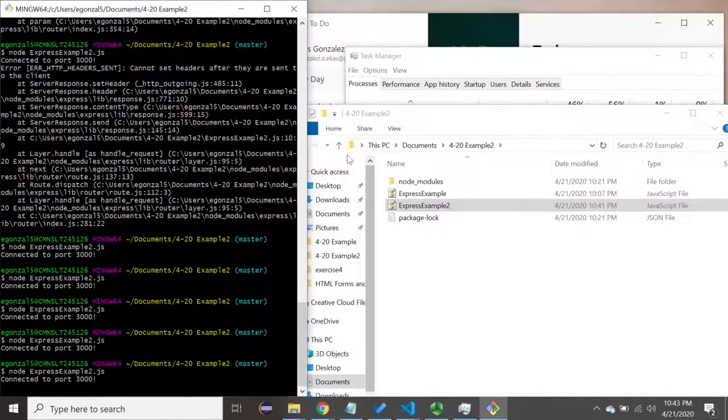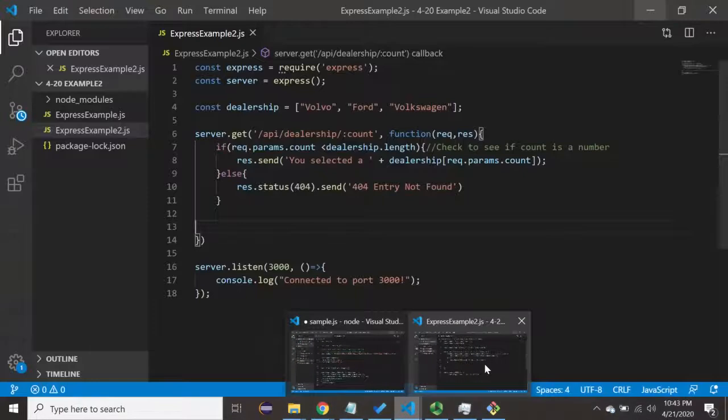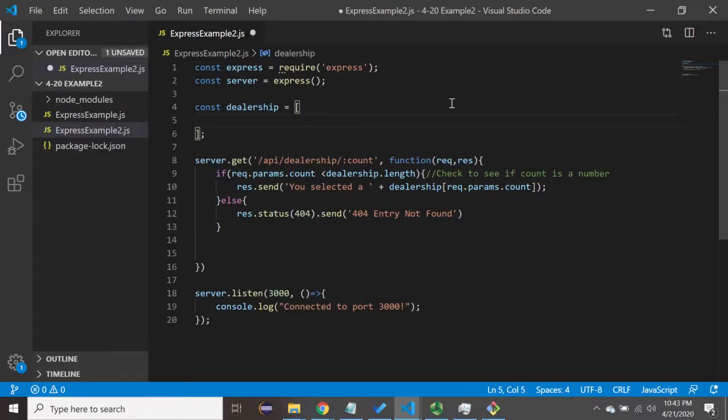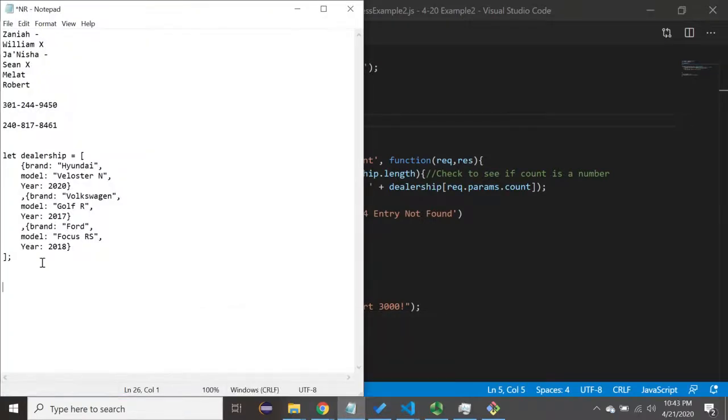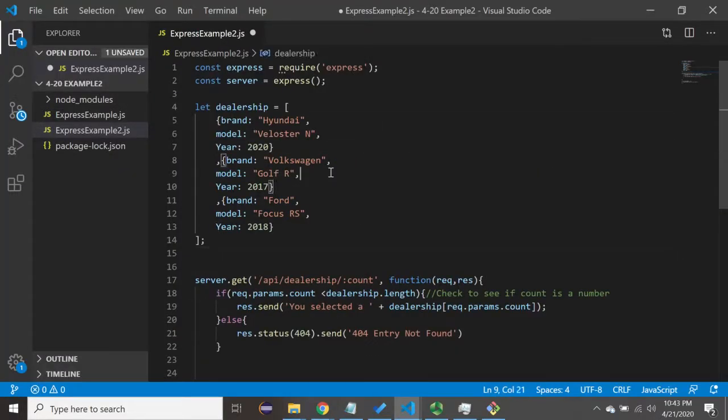Anyway, let's expand what we're doing one more time. Okay, so I have my dealership, and let's say that instead of having a dealership of just strings, I'm now going to properly have a dealership of JSONs. I wrote this out before, so I'm just going to copy and paste it so I don't have to spend time typing it out.